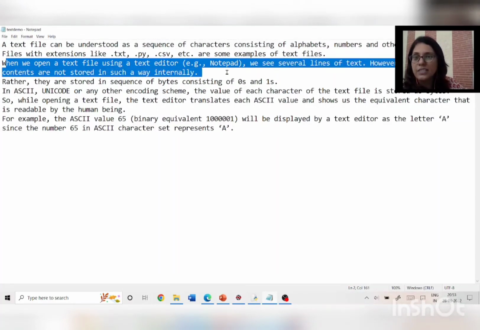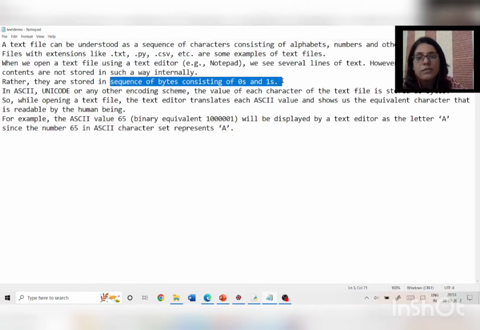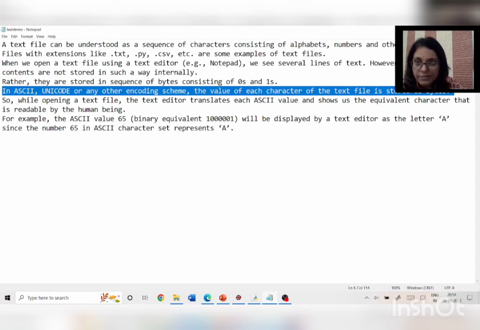However, the file contents are not stored in such a way internally. Now, how are they stored internally, children? Internally, the text file is stored as a sequence of bytes, that is zeros and ones, right? In ASCII or Unicode or any other encoding scheme, the value of each character of the text file is stored as bytes.